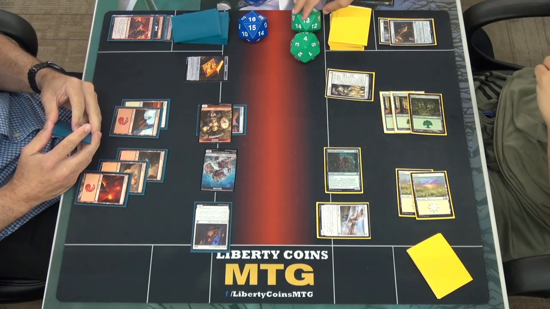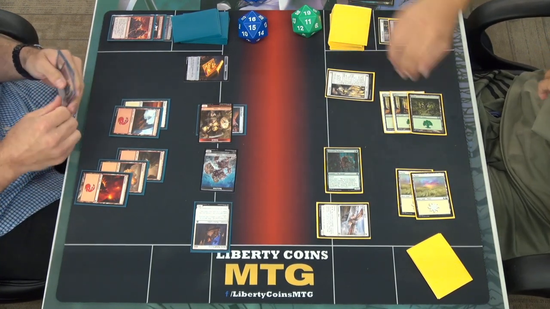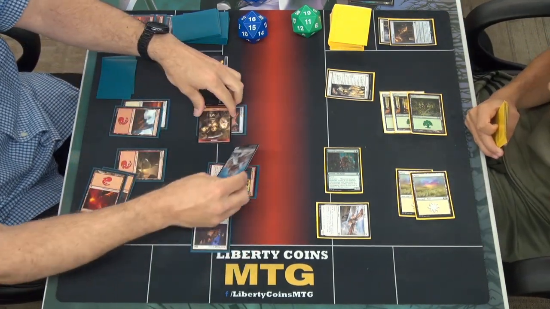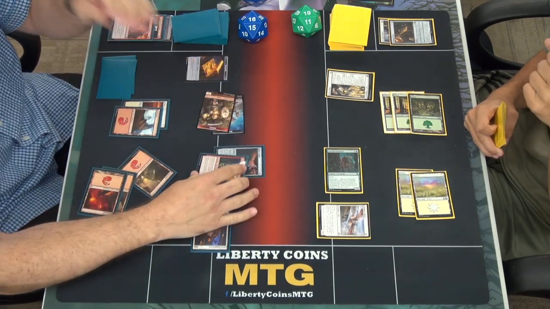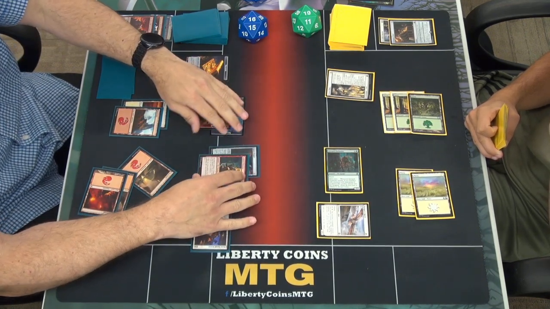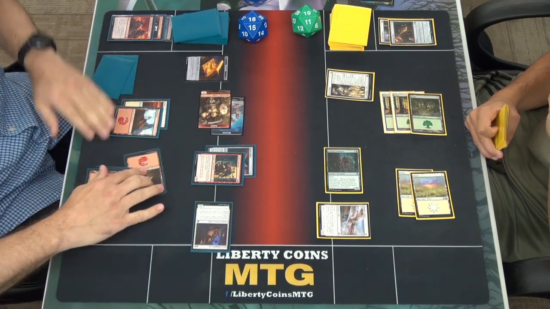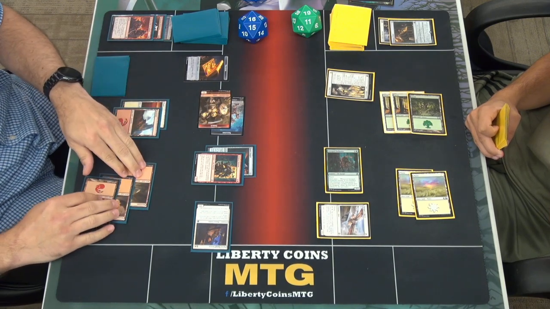Five. Sure. Excuse me. I'll go ahead and make it. Armory veteran? Yeah. And then I'm going to equip it. What does that do? He has menace, as long as he's equipped. Okay. So he is a 3-2 with menace. Okay. That is tapped. And I will pass the turn.